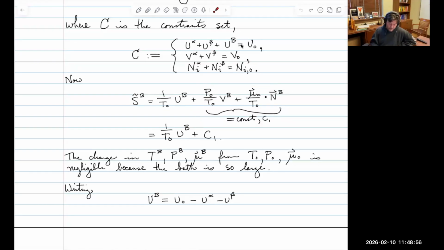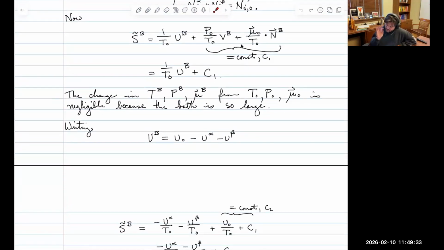Okay, so the pressure not changing, the temperature not changing, the volume not changing, that means this term is constant. Chemical potential doesn't change, temperature doesn't change perceptibly. Remember, we're saying they do change, but it's just not perceptible. And then the number of moles doesn't change because it's not allowed to exchange any matter with the subsystem; there's no exchange of volume or matter. So this is a constant, and we only really care about this change here. So to a good approximation, our entropy for the bath, even at equilibrium, is just given by this formula.